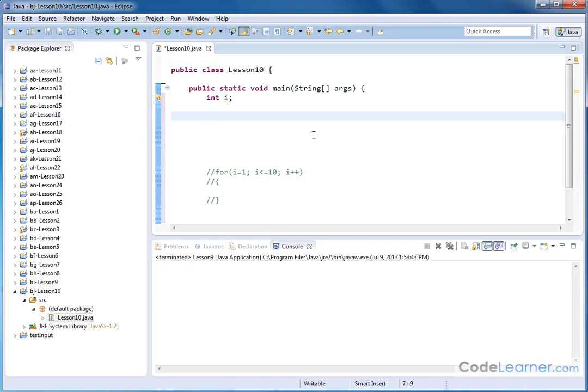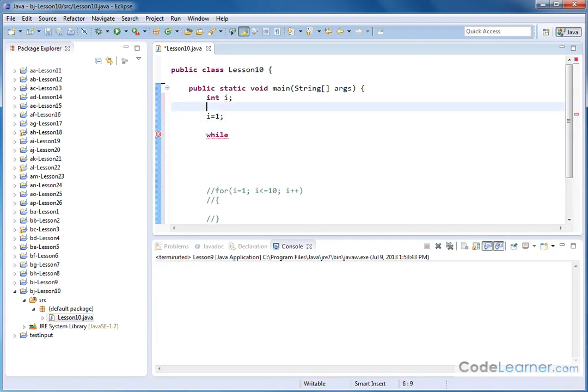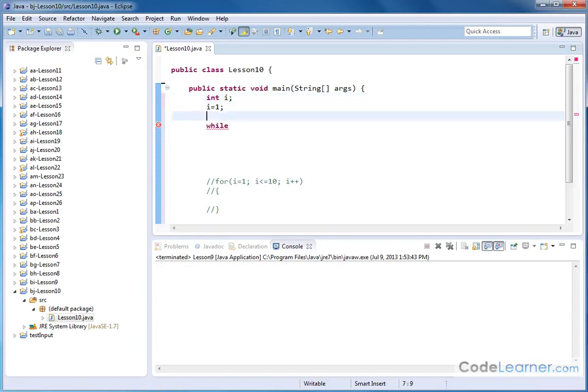So in a while loop, it goes like this. You say I is equal to 1. You have to set that initial condition outside of the loop. All right, and then you say while, let me go ahead and pull this up a little higher so you can see. The keyword is while, open a parentheses, and you say while I is less than or equal to 10. Then you drop down here, open a curly, and push that down and get a closing curly brace.